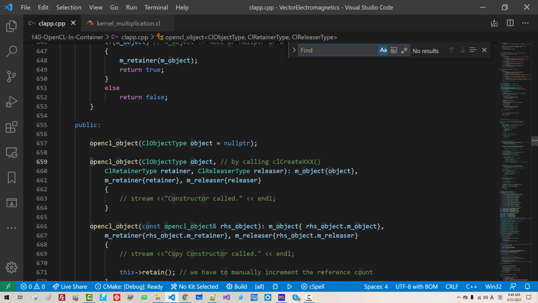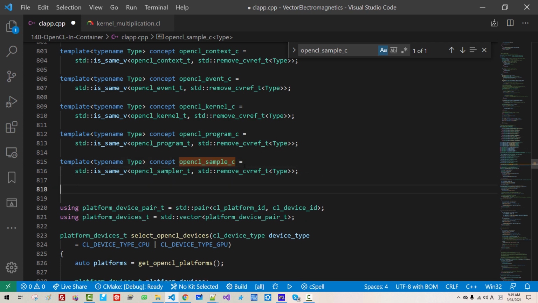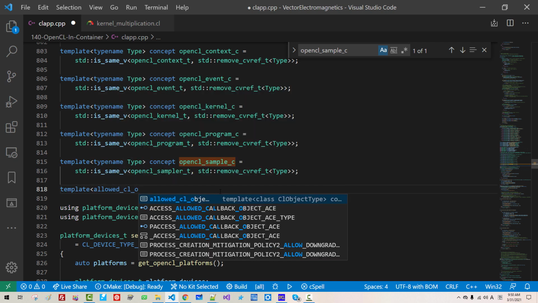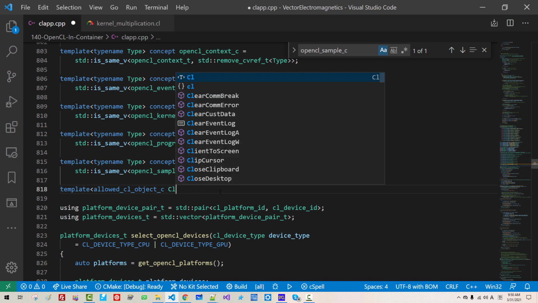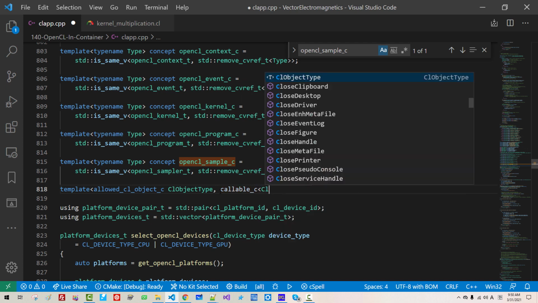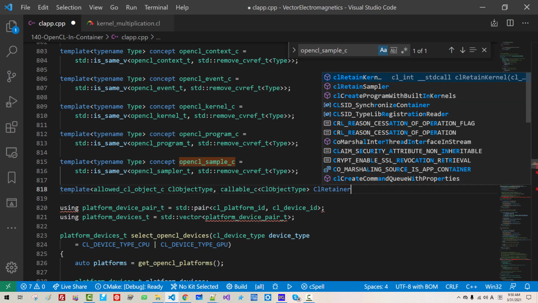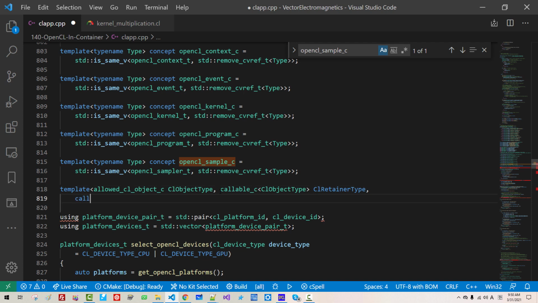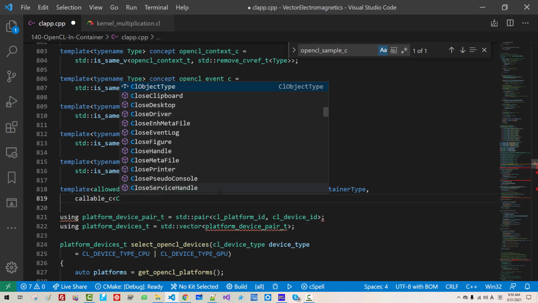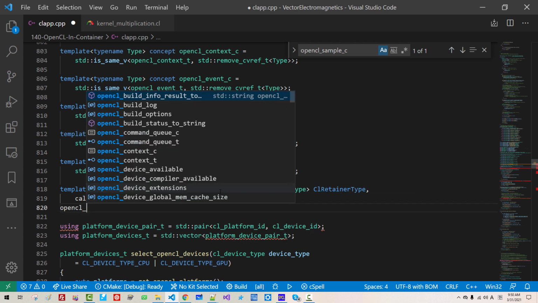Now, in the OpenCL sample, right after this concept, template allowed CL object C, CL object type, callable C, CL object type, CL retainer type, callable C, CL object type, CL releaser type, OpenCL object.